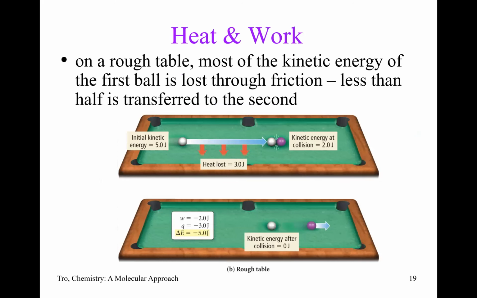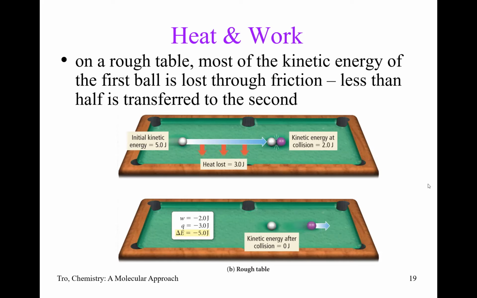All right, in a little more tangible sense, if you've ever played pool, the white ball is a cue ball and you hit it, and here they're just putting values to it. If you ever play on a brand new table, the felt is actually really nice. On older ones, it's all beat up, and you lose some of that energy in the form of friction. So this is saying, you hit the ball and it's got 5 joules of energy, right? And the ball doesn't keep moving forever. And it would if there wasn't any heat lost on the table.